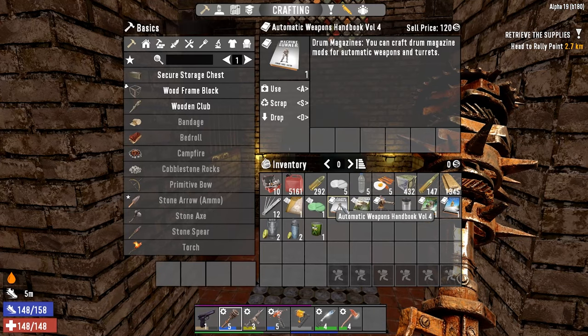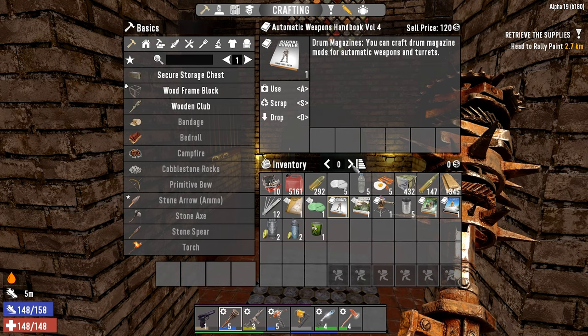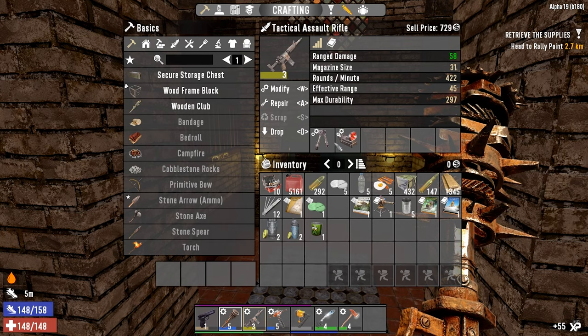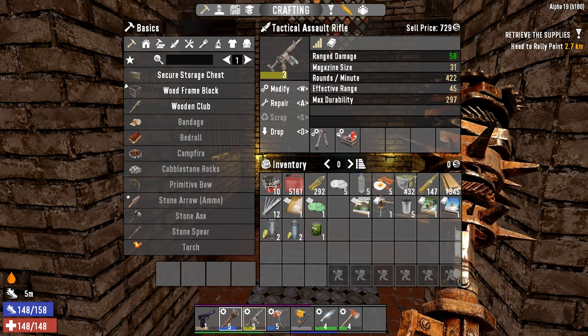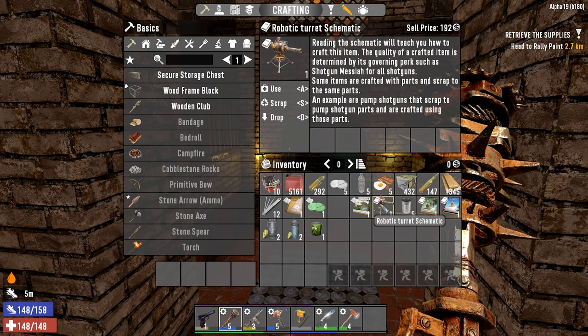We got the Automatic Weapons Handbook Volume 4. I can craft drum magazine mods. Oh, yes, that's going to be amazing. We might need to replace one of these, although I really like both of these. But we might have to replace one of these with the drum magazine. It's just too good. Hopefully, we'll maybe get a level 5 tactical rifle, and then we can do that. That might be a better move there.